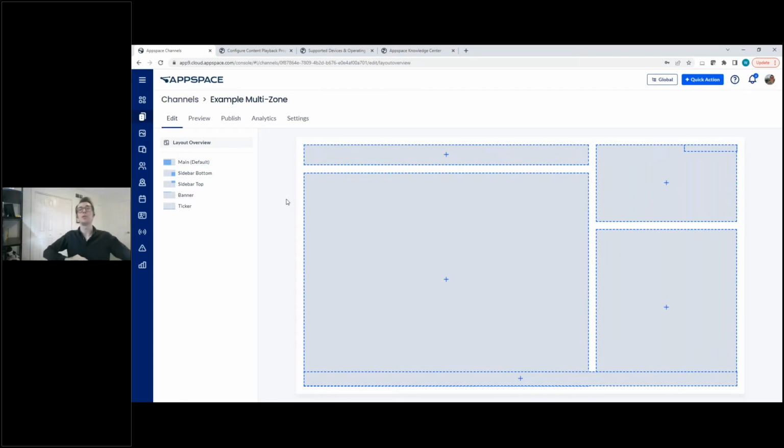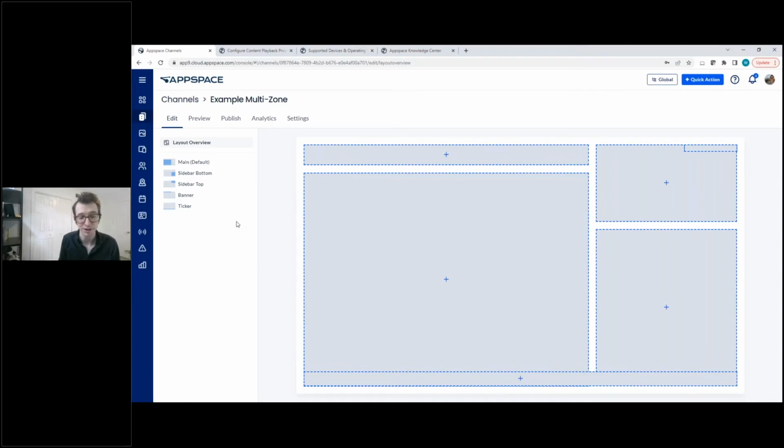So of course, Appspace supports a ton of different devices. Even within certain device ranges, we support different types of devices. For example, we support BrightSign, but there are a lot of BrightSign players if you're familiar with those devices, right? All the way from the LS, all the way up to the XT in terms of price and performance point.